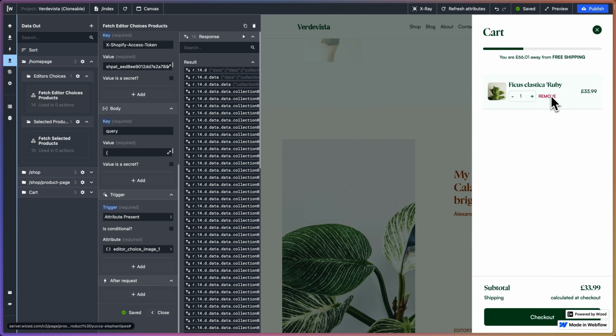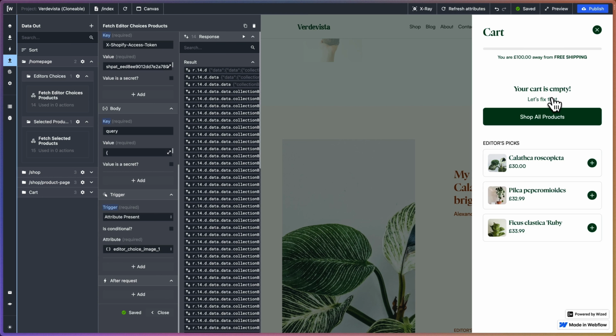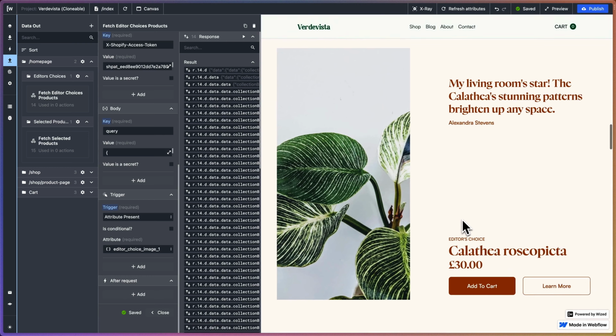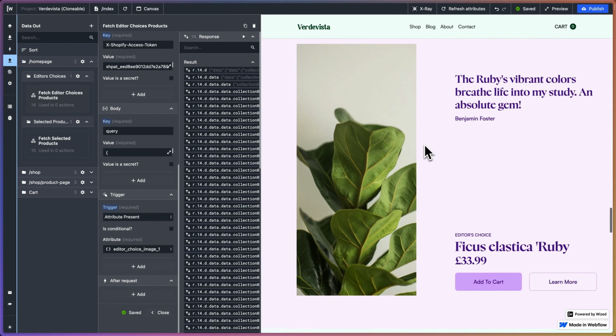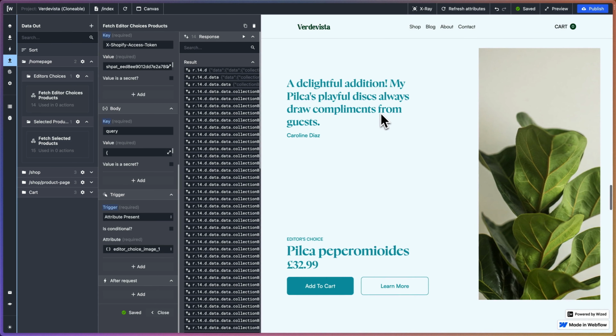Again, it's just copying and pasting. So the request that we use to get these items is the same request that we're using to populate this section over here. And that's that for the editor choices.